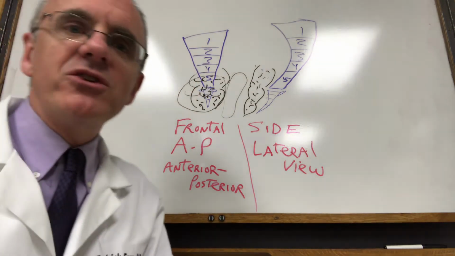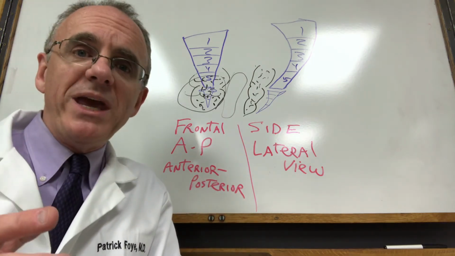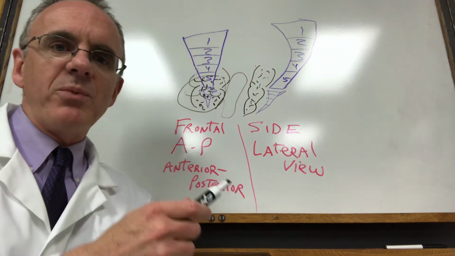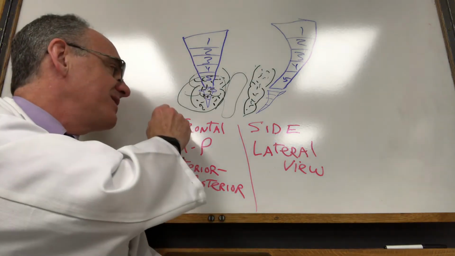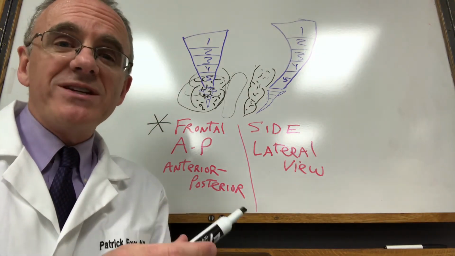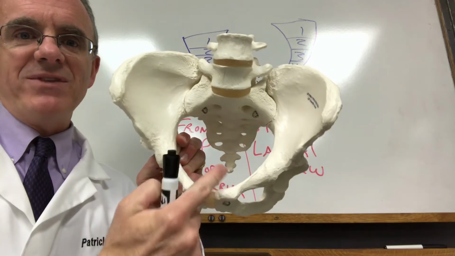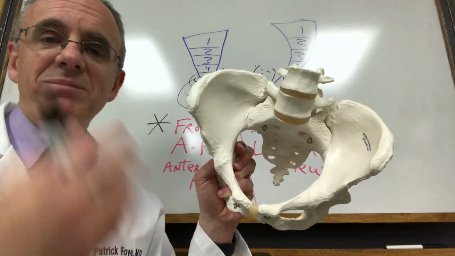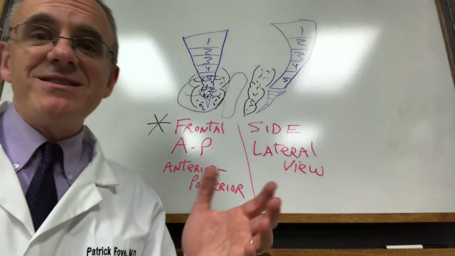So the take-home message really is that unfortunately there's lots and lots of times where people have tailbone pain, and the only view that they order in the emergency room, or when they see their primary care doc, or even their musculoskeletal doctor, if the doctor is not experienced in treating tailbone pain, is that they'll get this front view, which doesn't really show the tailbone very well at all, either because they didn't tilt to have the tailbone included, so then it's blocked, or they did the tilt, but even so, you're looking through the bladder, the uterus, the stool within the colon or rectum, all of that, and you really can't see the tailbone very well.